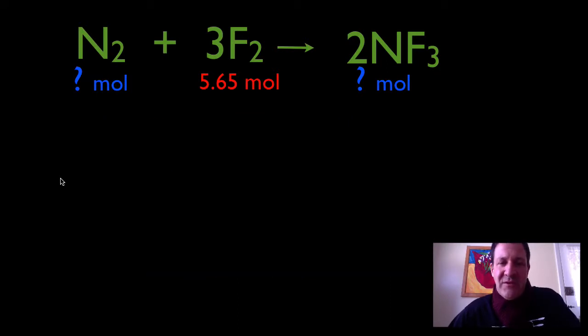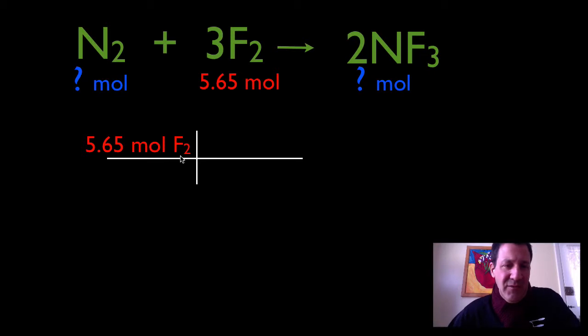Okay. Now the way we start this is we're going to write down the number of moles and the chemical formula for the substance that we've been given. So you should always write down these 3 things: the number, the unit, and the chemical formula. That will help you to stay more organized. I know it seems like a little bit of extra writing, but don't complain. It'll help you out, I think, in the end.